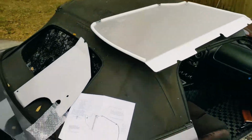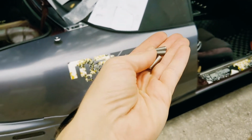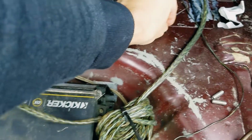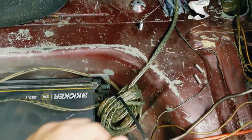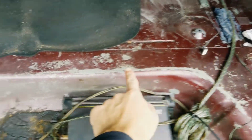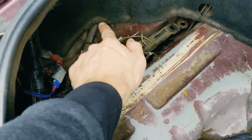But basically it comes with some different screw sets that will attach the wing nuts to. So we're going to go ahead and put these in there now. Got a couple M6s and an M8, I believe. So the bigger of the screw sets we'll end up putting in there. We'll get that all nice and secured. And basically this is where the trunk mounts. You'll have one here, over here, and then further on will be back there as well.